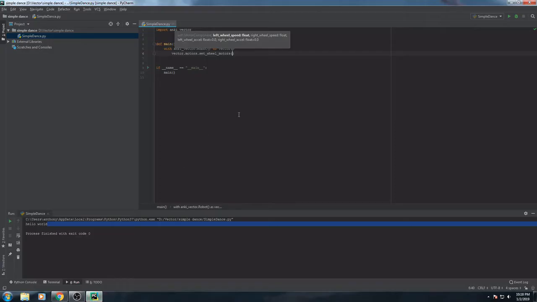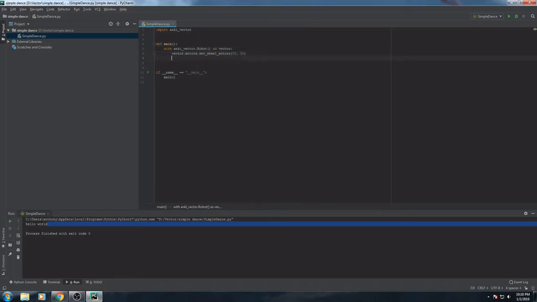So let's say you want to make vector go 5 centimeters forward. 5 centimeters are 50 millimeters. So if you want him to go 5 centimeters in 1 second, we want to set the speed to 50 millimeters for the left wheel and 50 millimeters for the right wheel.